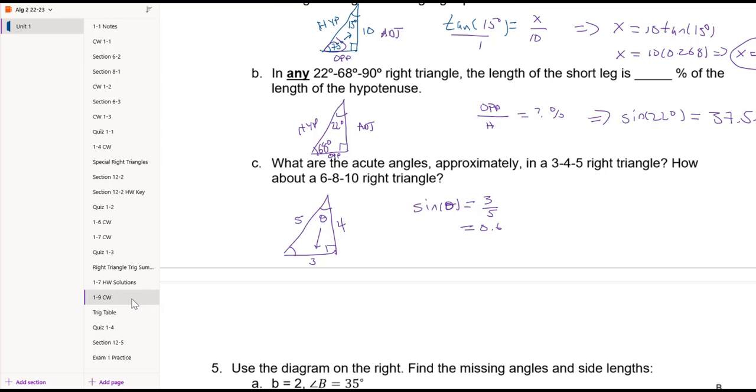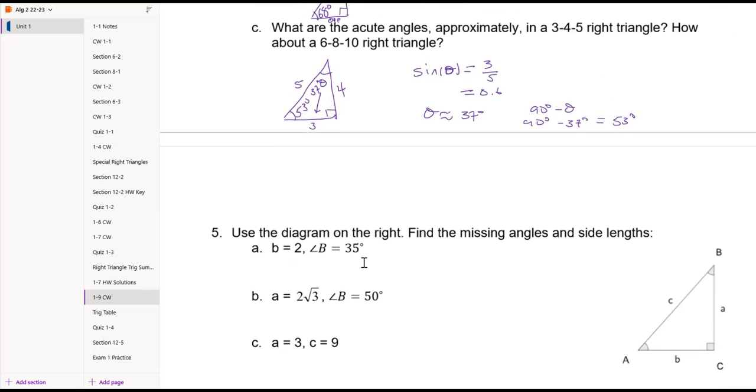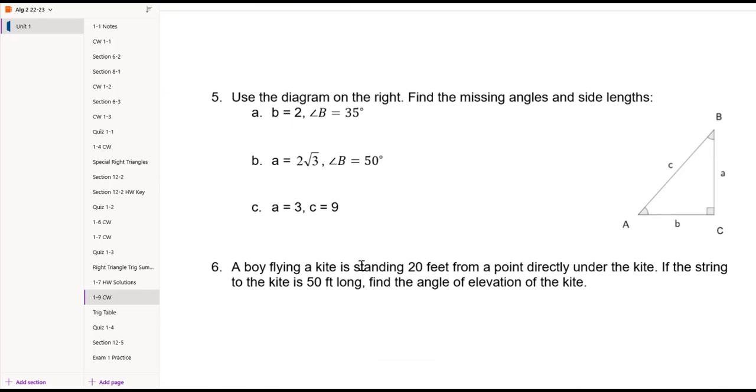So this would be, theta is approximately 37 degrees, and then if that's 37, this is the complement, 90 minus theta, which is 90 minus 37, is 53 degrees. So this is a 53, that's 53, and that's 37. It's a 53, 37, 90 right triangle, a 3, 4, 5. Close enough. It's not exactly, but it's pretty close. These problems here are just like that.